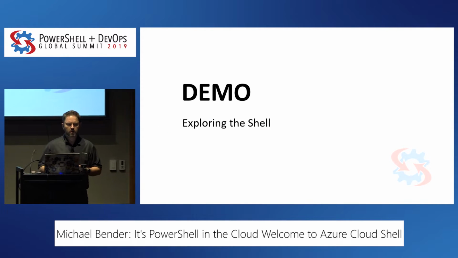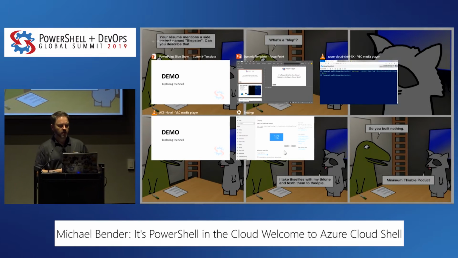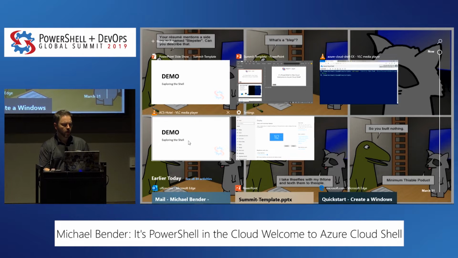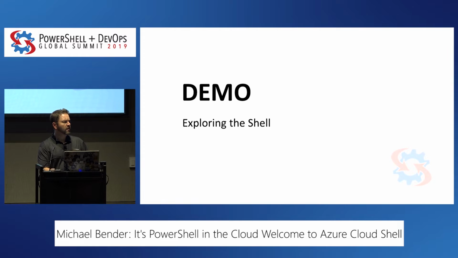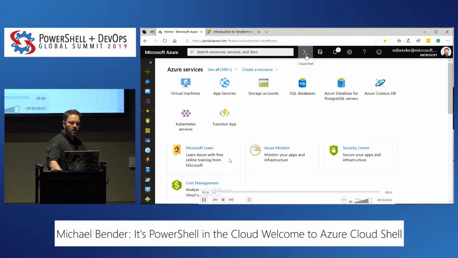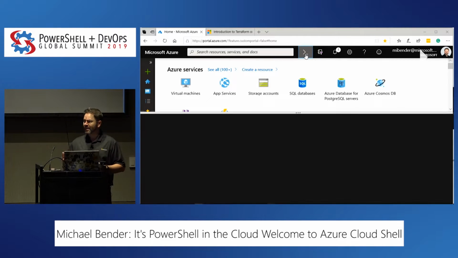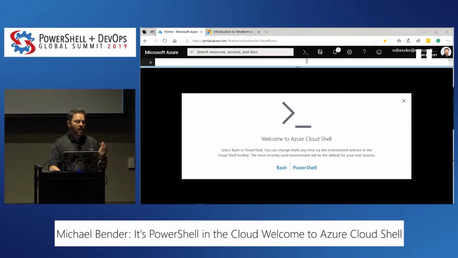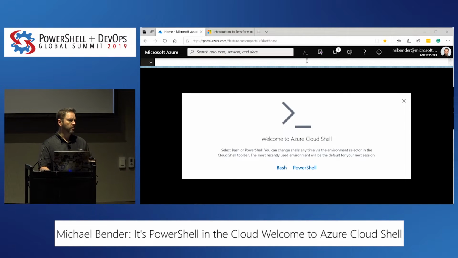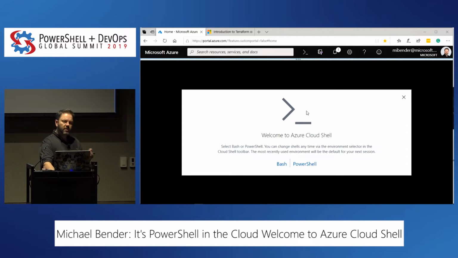So that's it for the slides. The rest of this is going to be all demo. First thing we're going to do is go through the process of exploring a shell. We're going to start from the beginning, basically the initial configuration of when you go into Cloud Shell. So in the Azure Portal, I'm going to simply click on Azure Cloud Shell, and it's going to give me the option of choosing Bash or PowerShell at this time, which one I want to have loaded for me. I'm going to choose PowerShell because that's the one we're going to be working with throughout the demo. There we go.